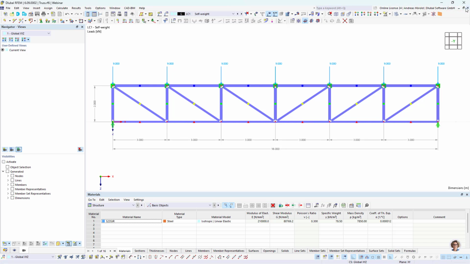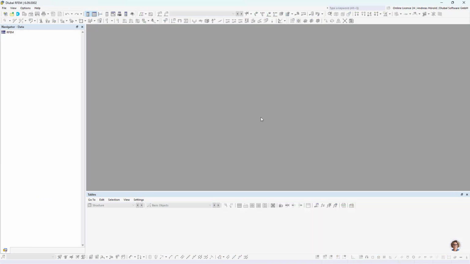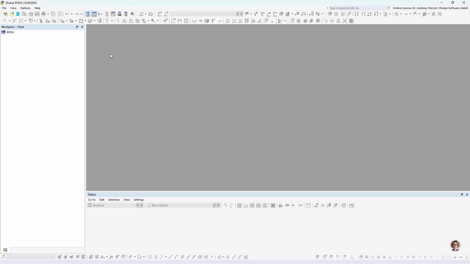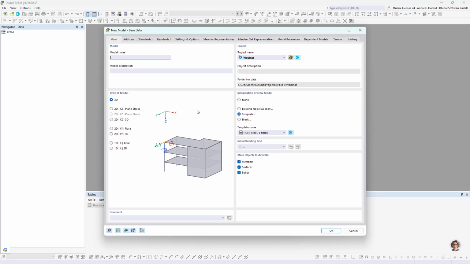So now we can close that model, and when we go in the Dlubal Center, we can see the model templates here. We have got only one template. I double click on it. And you will see the parameters are still there.